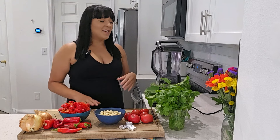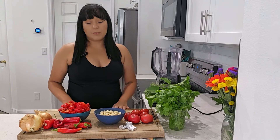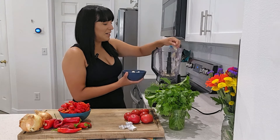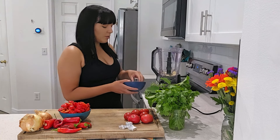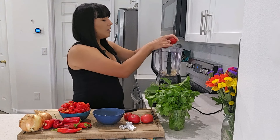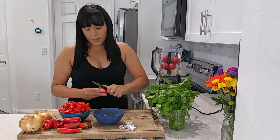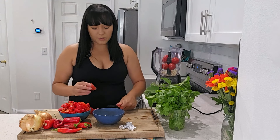When I make sofrito, I make a huge batch because I use it in everything — it's the starter for about 90% of Latin American dishes we cook at home. You just gather up your ingredients, throw them all in the blender, and blend until it's pretty smooth. I'm adding some garlic — just eyeballing it. If you like a lot of garlic, put a lot. You don't really need to cut up the vegetables either. Tomatoes can go in whole unless they're very large. If the tomato has a hard stem, remove that first.